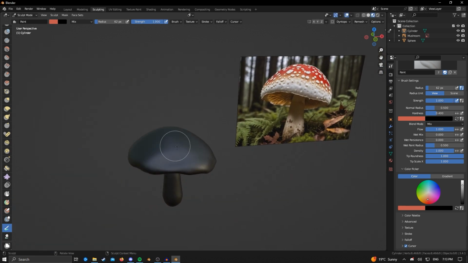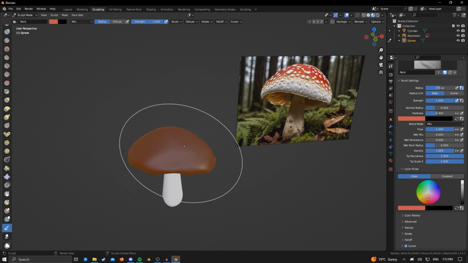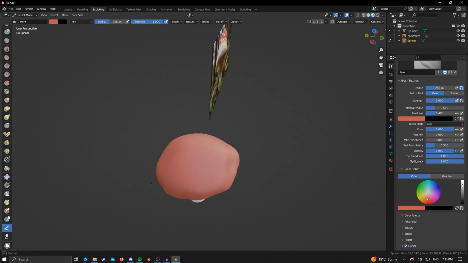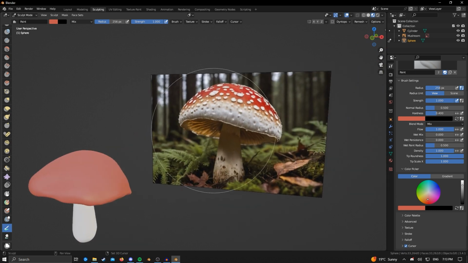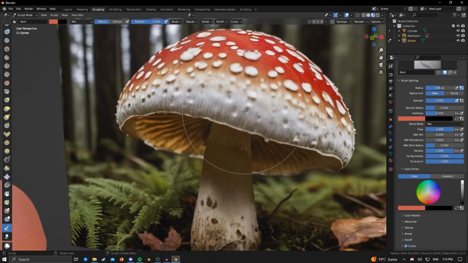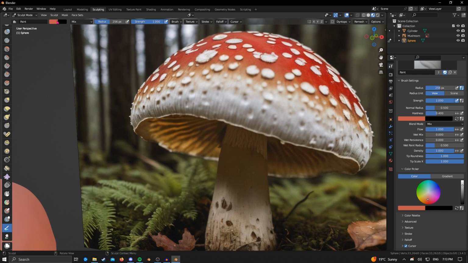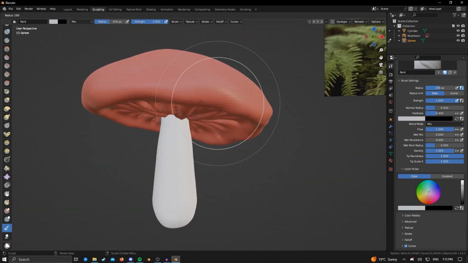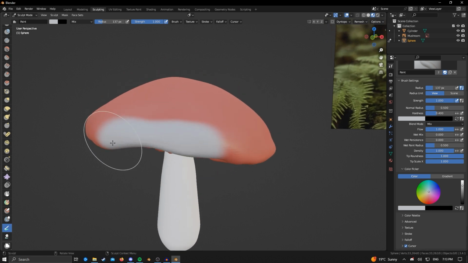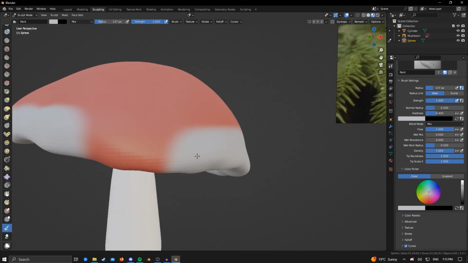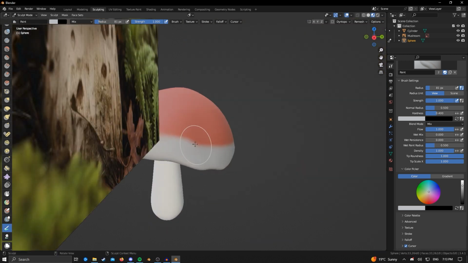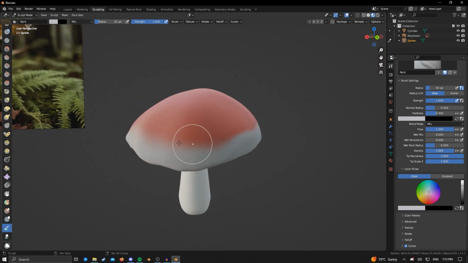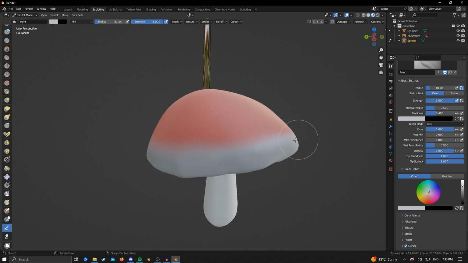So now I will paint that mushroom the same color. I'm going to paint it everywhere. I'll deal with the bottom later. And then on the edges, it's a little bit white. So I'll press the eyedrop tool, white. And now I'll do those edges. Okay. And now to kind of blend it all in, I'm holding Shift, and I'm going through it all to blend the colors in more naturally.